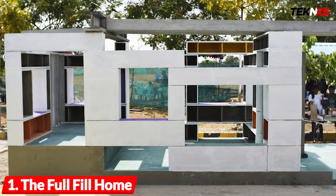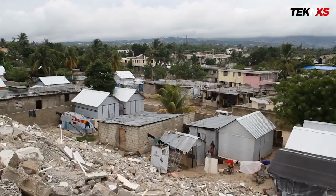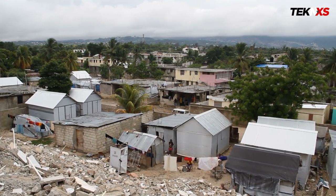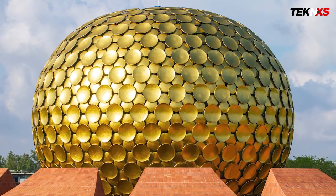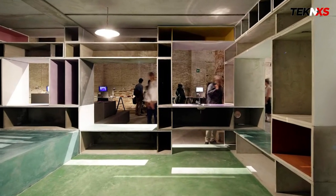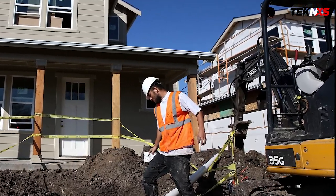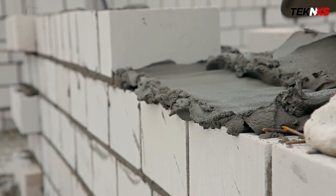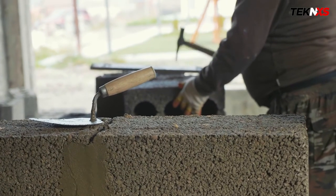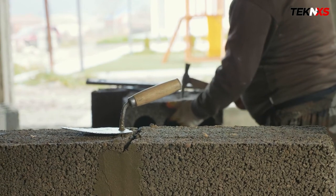Number one: the Fulfill Home, a house that can withstand earthquakes and costs under $5,000 to build. India has a history of intense earthquakes — in the past two years, the country has suffered seven quakes and aftershocks, with the highest hitting 7.8 on the Richter scale. The Fulfill Home can resist earthquakes, Kandu says, though the team is still testing what level of earthquake the homes can withstand. The home's strength comes from ferro-cement, a plaster painted over metal wire, mesh, and rod reinforcements. Ferro-cement is more durable and lightweight than reinforced cement concrete, the material used to build most homes in India, which can fall on top of people in large chunks during earthquakes.